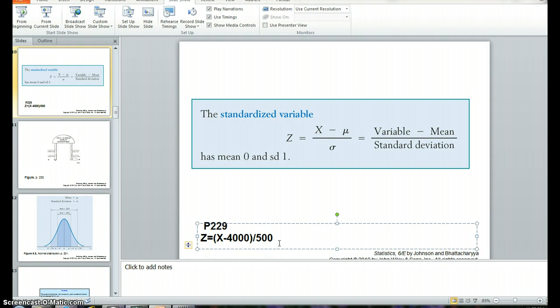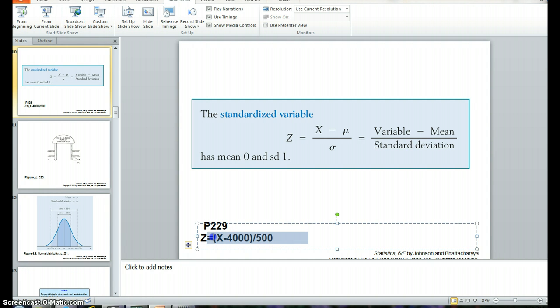So for the homework problems, 6.9, that's what you do. Whatever, they always tell you the mean and the standard deviation. Sometimes they tell you the variance, and then you have to remember the standard deviation equals the square root of the variance. So if I tell you the variance is 16, then the standard deviation will be the square root of 16. That's 4. That's something we have learned before. And then you can plug into the formula.